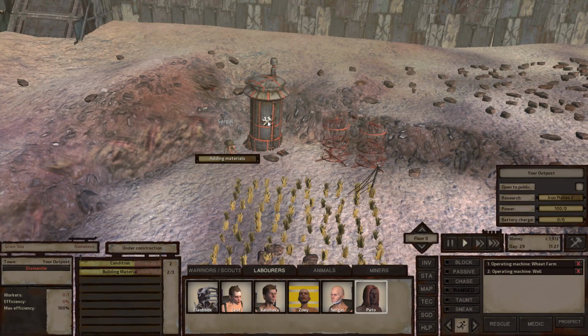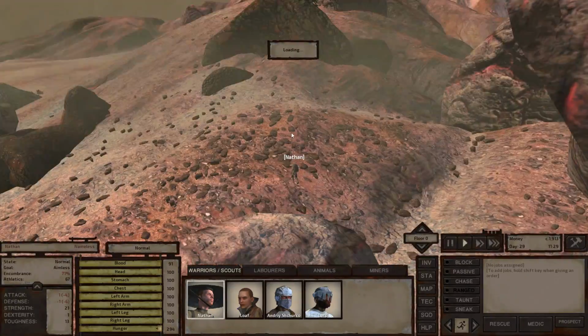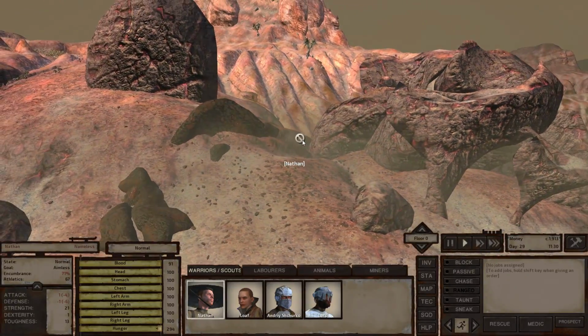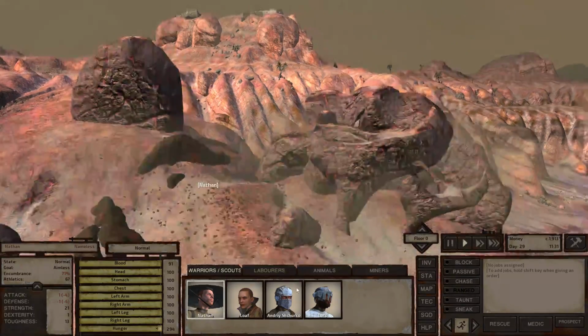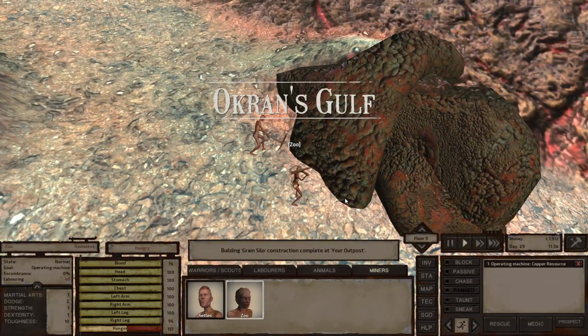Yeah, we just need one more building material for this shebang and we should be good. Nathan, where are you? You're still walking. That's good. That's a good sign. Yeah, I like that. We're gonna have a look at the miners too. They are both hungry to the point where they will actually suffer a little bit.